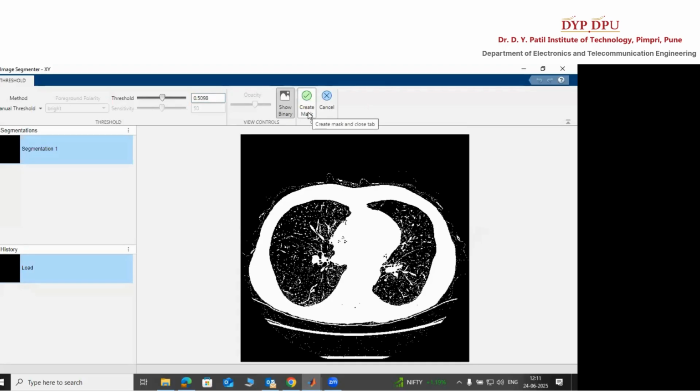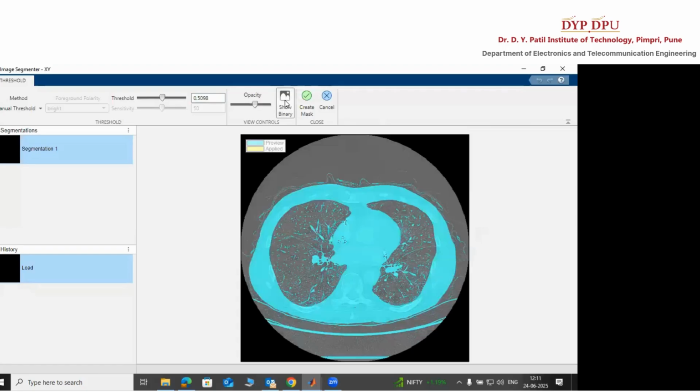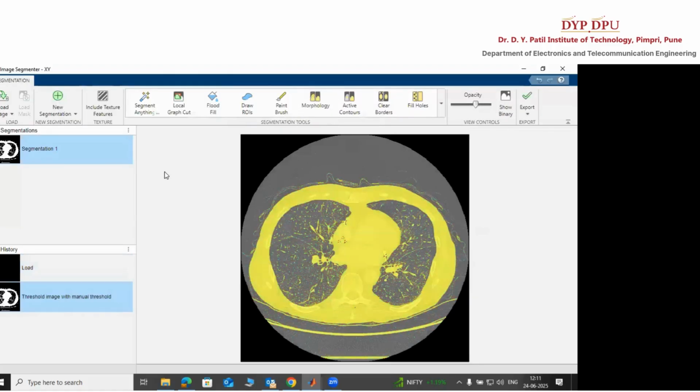Once you do lots of thresholding operations, you will get an idea. Now, show binary I already showed. Once you are satisfied that it is properly segmented, click on create mask. Once you click on create mask, then further things will appear.